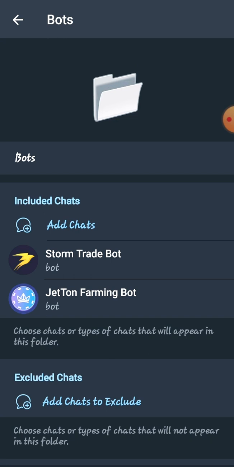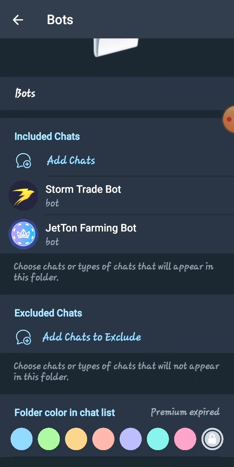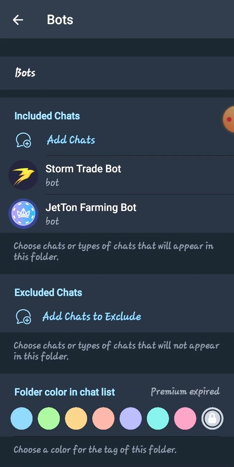It will now go back to the same place we created it, but you don't have to go through settings and all of that to get there. If you just long press and edit, it will take you there directly. So that is the shortcut of going to settings, folder and all of that. So next you're going to click add chats.